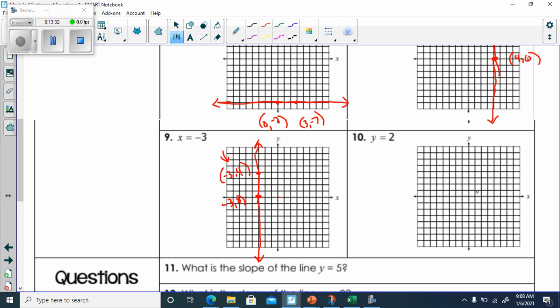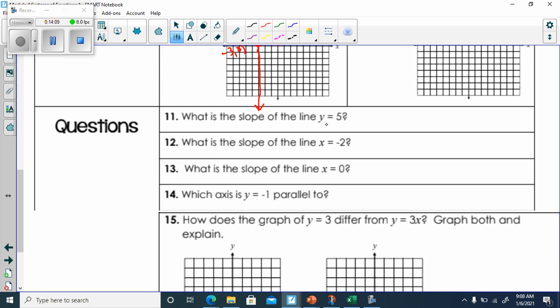Okay, now what about y is 2? Let's go to y is 2. Remember, it's going to go through y at the point 2. Okay, let's check and see if this is right. This point is at 2, 0. No, it's at 0, 2. I must find another point. From the origin, this is at 1, 2, 3, 4, 2. Okay, so this is y is equal to 2.